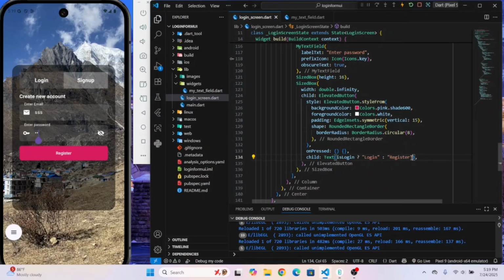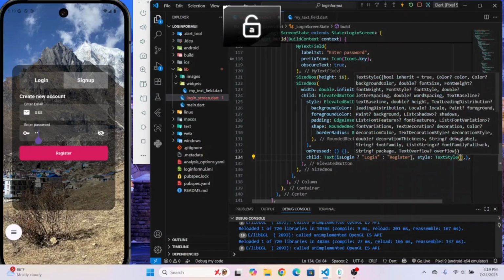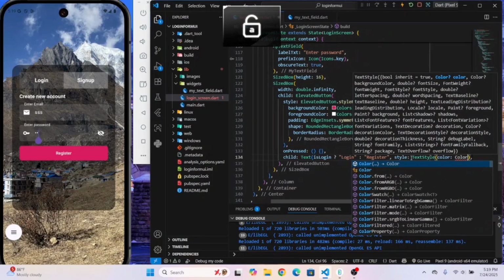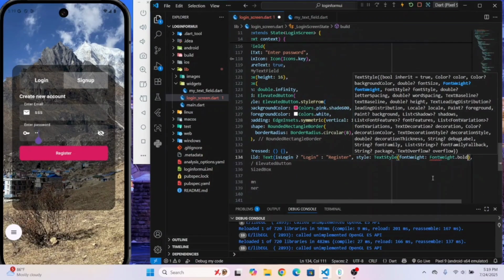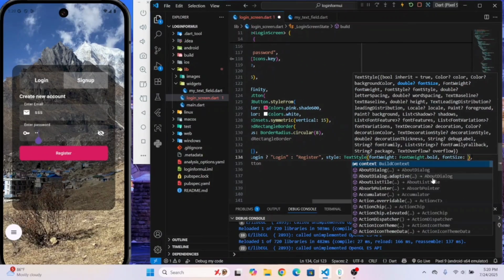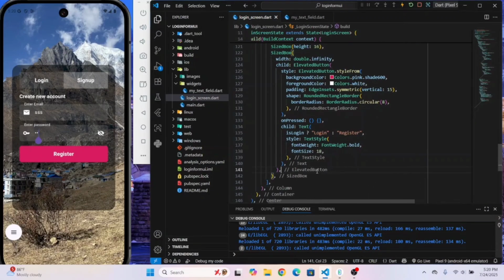Let's style this text a bit with TextStyle. You do not have to pick a color, we already did that with the foregroundColor. Let's make the fontWeight bold and give the fontSize 18. Perfect.